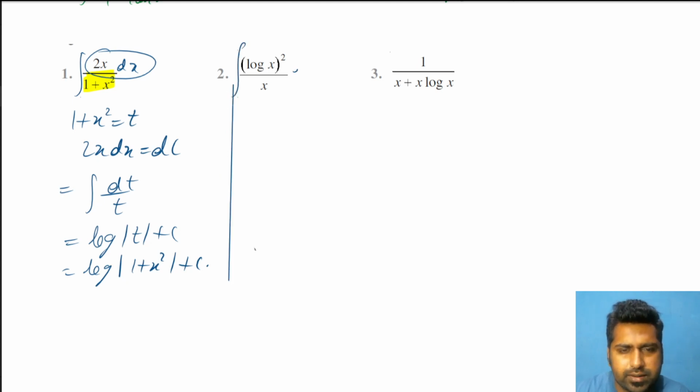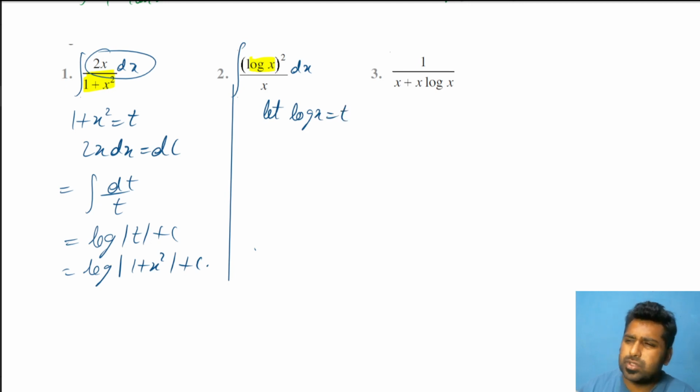Next one, we'll do this quickly. Integration of log x whole square over x dx. The denominator is weird, but log is even weirder. So let log x be t. Suppose you take log x whole square as t, your substitution is wrong. How will you know? You try to attempt that, and you will not be able to do the adjustment that is going to happen in the next step. If that's not happening, whatever you have let t be is slightly wrong, so I have to adjust it accordingly. So not log x whole square as t, but log x only as t. So differentiation of log x is 1 by x dx as dt.